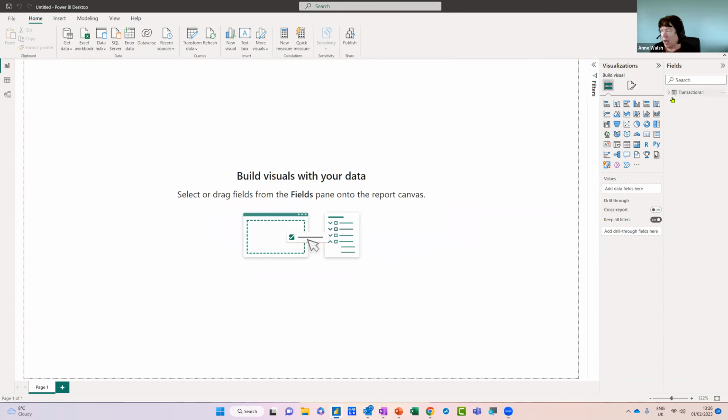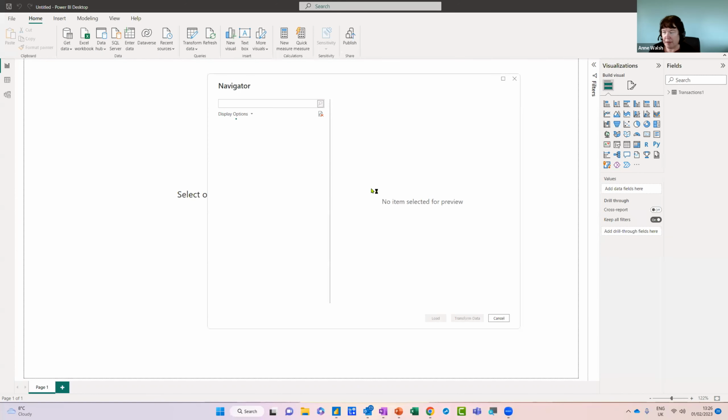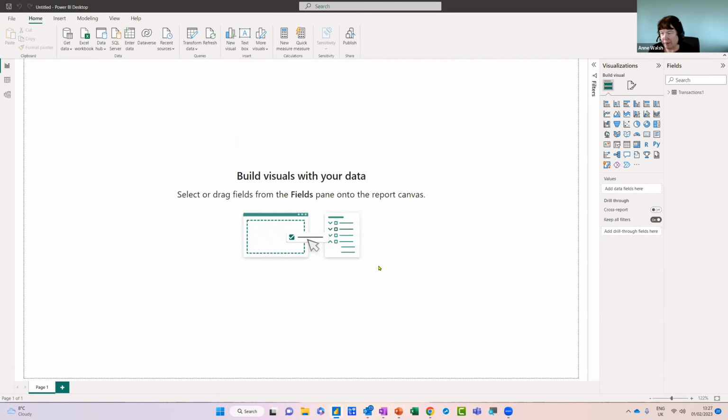All right. I'm going to bring in one more, and then we're going to look at how you do relationships between them. So again, I go to Excel workbook, and for example, I might just choose cities and click open. Again, you do the same thing, tick the box, and then this time I'm going to load, which means bring it straight to the table. So you're putting this straight into Power BI. Transform means if you have to clean it up a bit. And I'm going to go to load, this one.